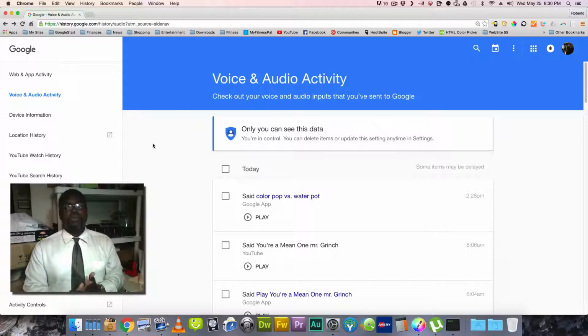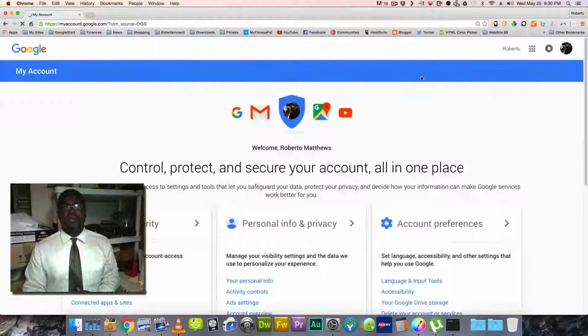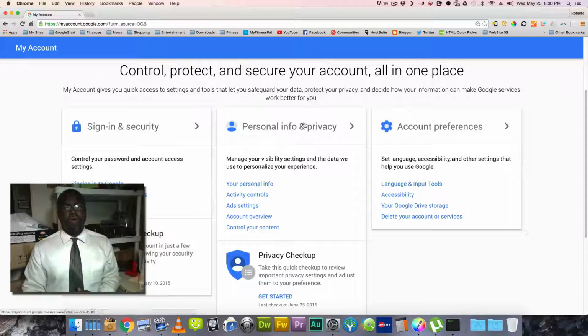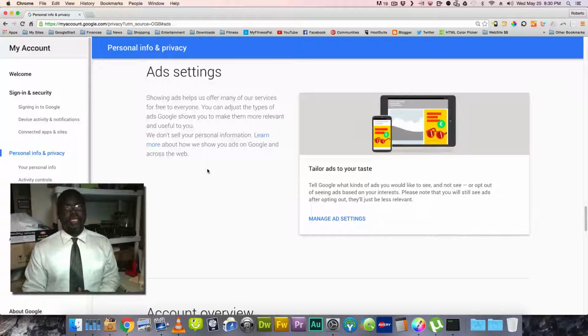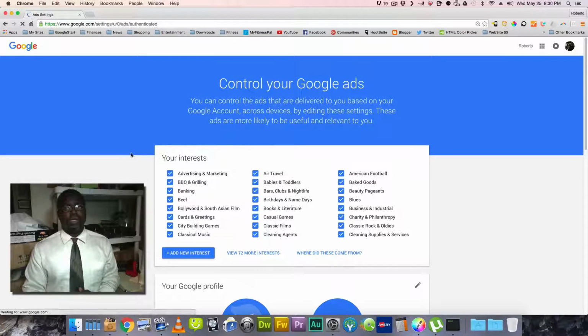So the most interesting part about all this is that you can actually see what ads are going to be used or given to you and what Google uses in order to sell or otherwise use your information for ads. So if you just click on your account here and click on personal info and privacy, under ad settings, you can actually see all the information that it uses.